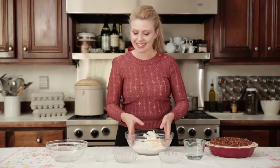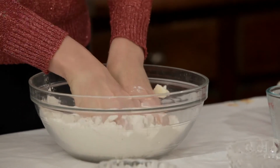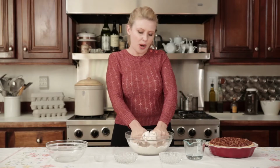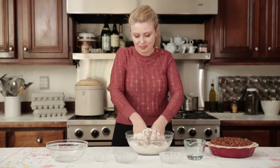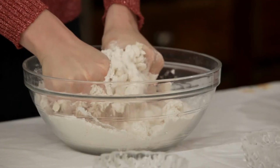All right, now we're gonna get our hands dirty. You're gonna mix that in, and it's okay to have lumps of fat. That fat is actually gonna give you that flakiness. So we're gonna have pockets of fat from pea size to walnut size. You really just wanna keep mixing it with your hands until it's almost a sandy consistency.